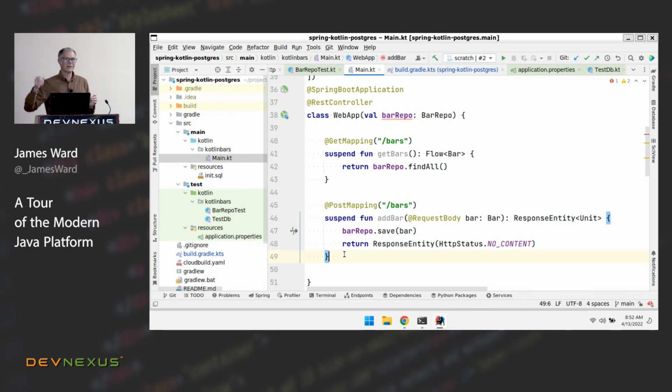If you're only non-blocking on one part of a call chain, it's not that useful. Really, if you want to go non-blocking, best to be non-blocking the whole way. Spring also has, and many JVM technologies have, non-blocking HTTP clients, so you can also do non-blocking all the way down with HTTP calls as well. Okay, so that's my REST server, and lots of good stuff with async and reactive in there.